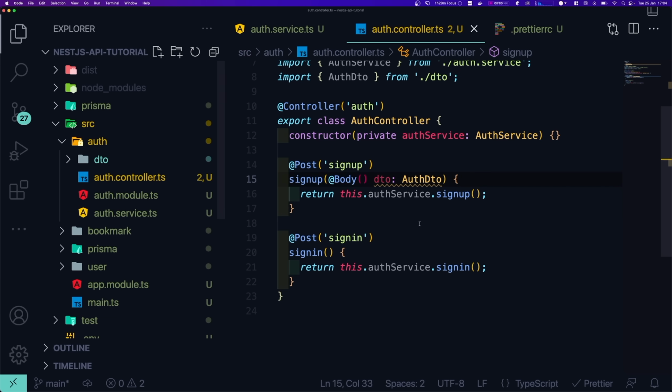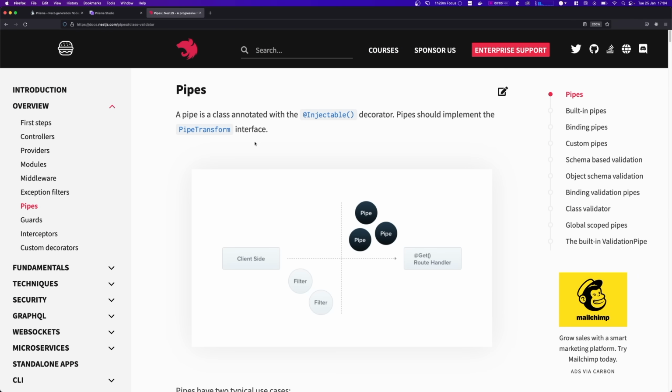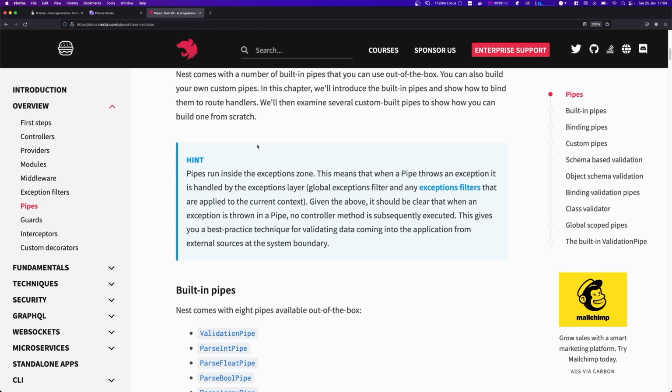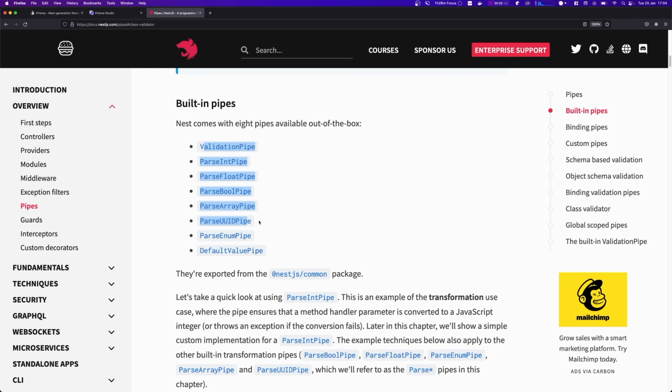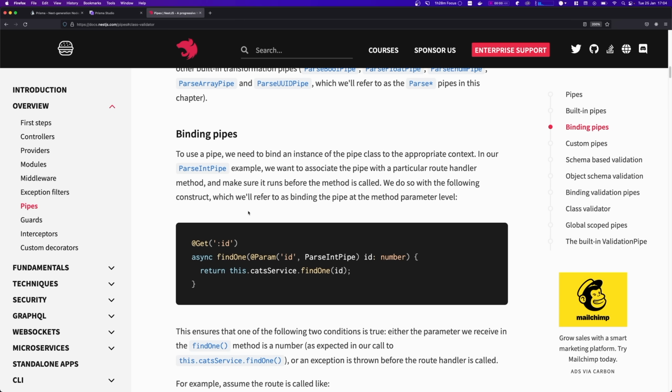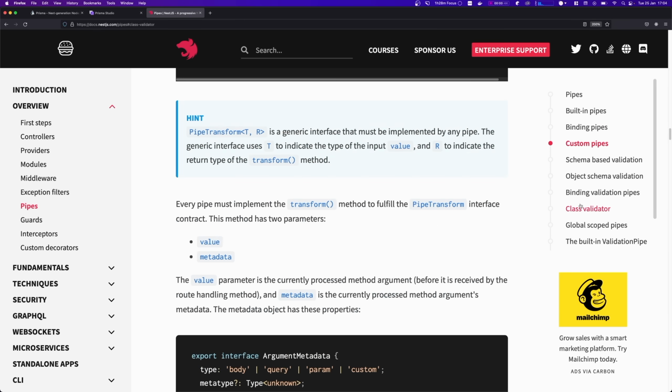But I think it's quite important to understand pipes before we move into the DTO validation. There are more explanations about pipes on the NestJS website, and you see that we have different pipes: BoolPipe, FloatPipe, UUID, which stands for unique identifier. But there's something called class-validator.